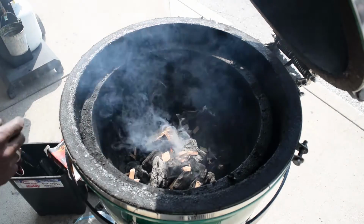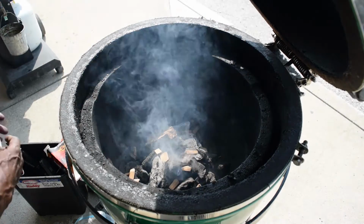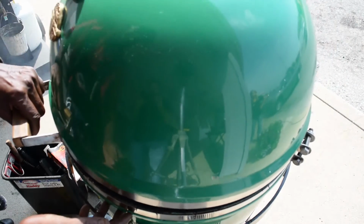As long as I've got a neighbor with a fruit tree or a hardwood tree, when they go on vacation, I've got all the supplies I need. So that's basically it. We'll close this down.